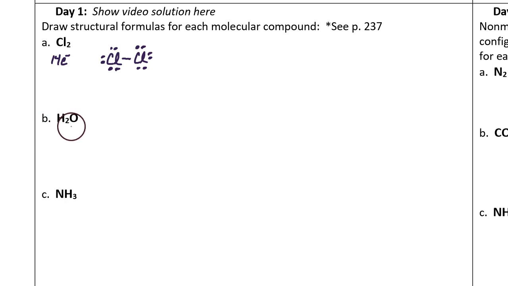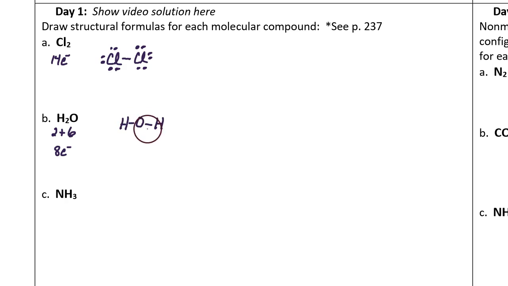Question B, H2O. First step, figure out how many valence electrons should be in our formula. Hydrogen is in group 1, and there are 2 hydrogens, so that's 2 electrons. Oxygen is in group 6, so that's 6 electrons. We need 8 electrons in our picture. Oxygen will be the central atom, and then there'll be a hydrogen on one side and the other hydrogen on the other. Now connect them with single covalent bonds, remembering that each line you draw is 2 electron dots.